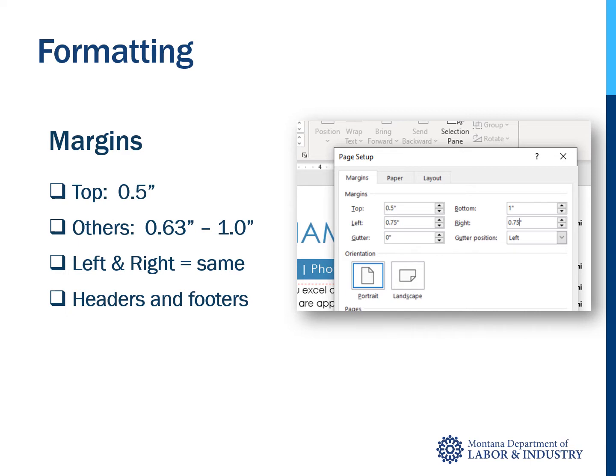However, it's best to skinny up the top margin of your resume to put your name front and center, and to ensure that we have as much space as possible for the valuable information that we need to add to your resume. Best practice is 1/2 inch on that top margin, so 0.5, with 1-inch margins around. If you happen to have a lot of information on your resume, you can go as small as 0.63 on the rest. That is acceptable. ATS will find it. But 0.75 is much better and looks much more uniform. Above all, make sure that your left and your right margins are always the same.